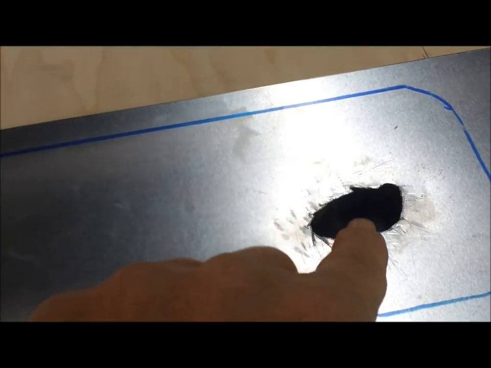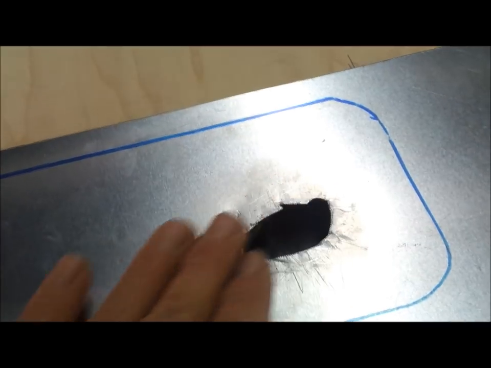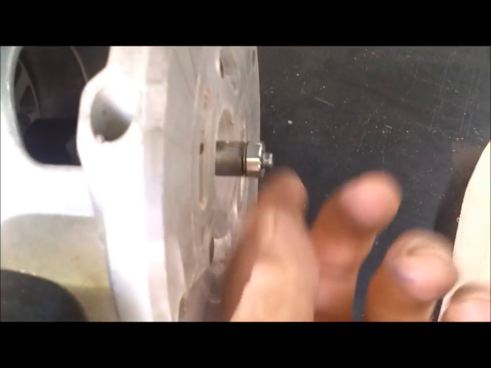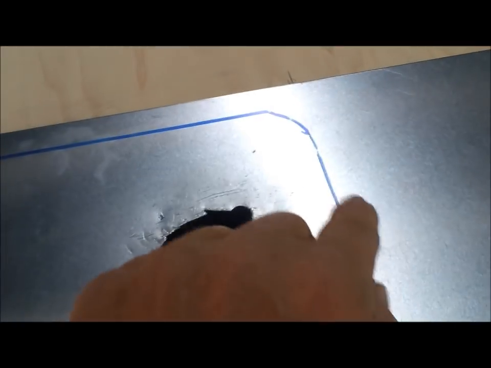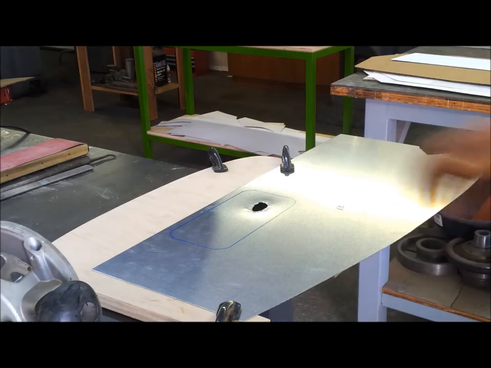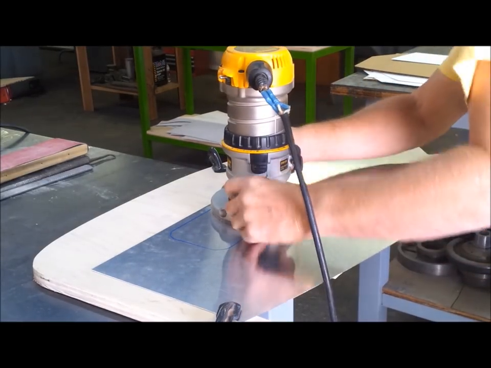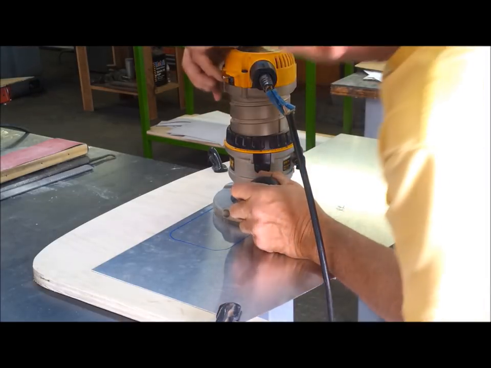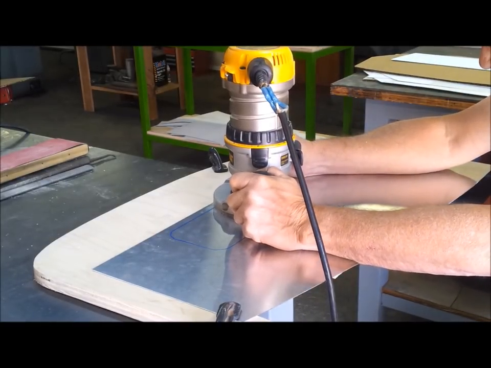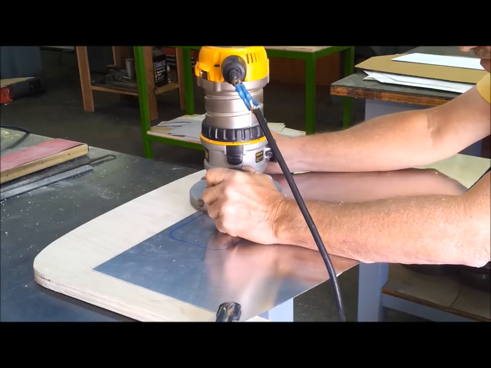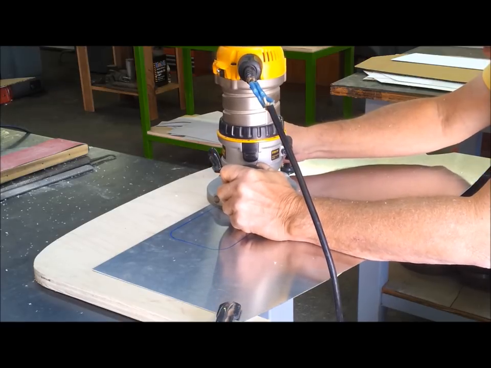I've made a hole. I drilled a hole and used tin snips to open it up, pounded it flat so the router won't get stuck on it. I have my router here with a pilot bearing, a two-flute cutter. It cuts aluminum pretty good. I'm going to drop that in there and it's going to follow the pattern. I have a couple witness marks and I've clamped the aluminum to the board and the board to the table so nothing's going to move. Let's cut this thing.